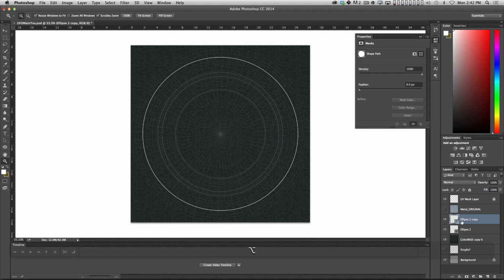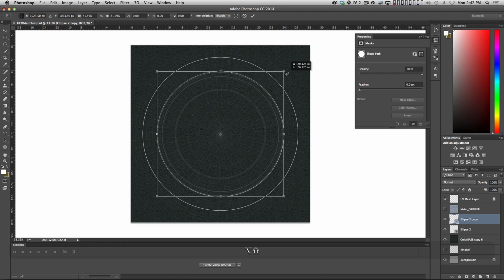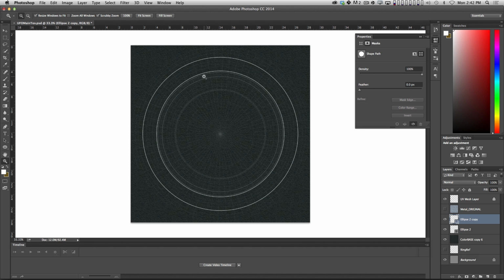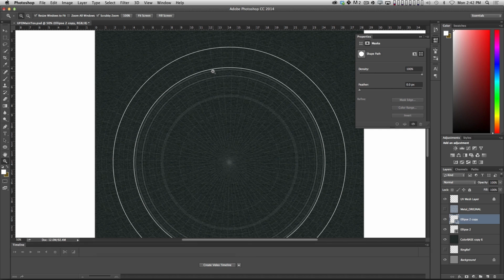And I'm going to duplicate the ellipse. And then I'm going to shrink the copy down. And let's put one copy. See these dense areas here, right here? That's where we added the bevel. And so this inner part, this is actually the inset part of the spaceship, right?